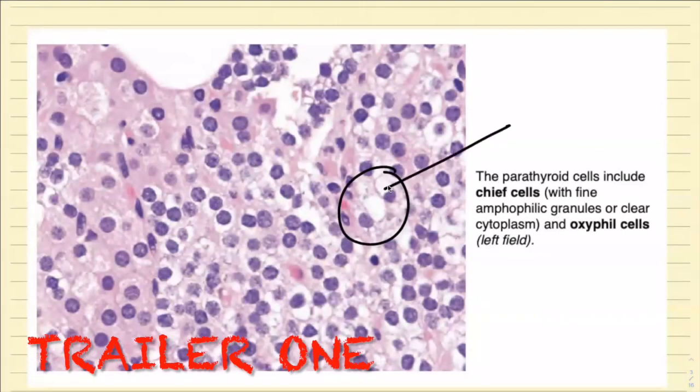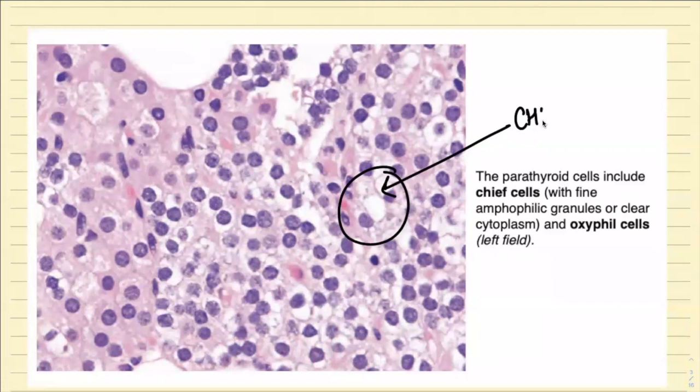What are these cells that I have labeled over here? Chief cells, sir. These are the chief cells. Very good. As I told you, these are polygonal cells. See the nucleus, they're uniform and round, and look at the cytoplasm. At some places they are clear, but at some places they are light pinkish in color. You can appreciate that they are light pinkish somewhere, and completely clear somewhere. So it lies between clear cytoplasm to light pink cytoplasm.